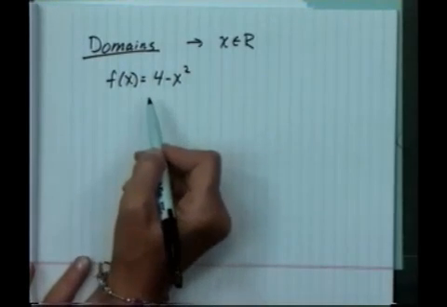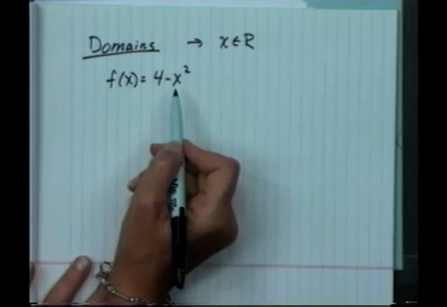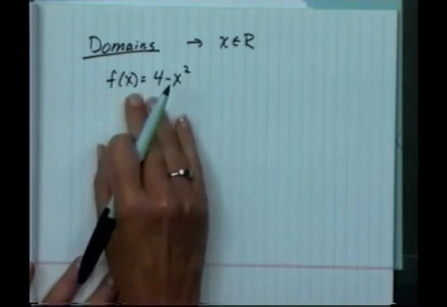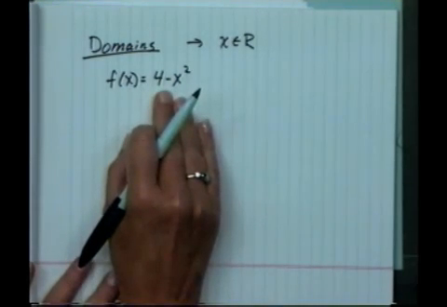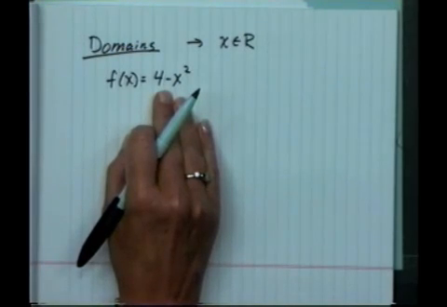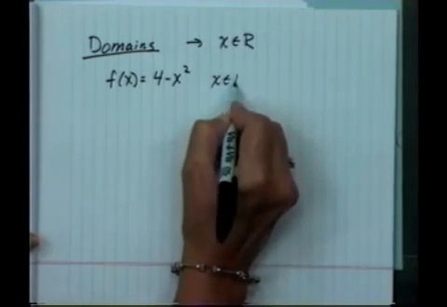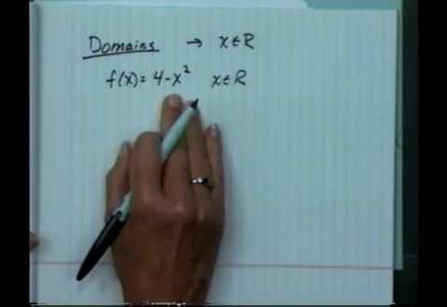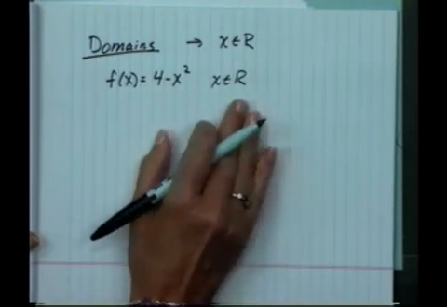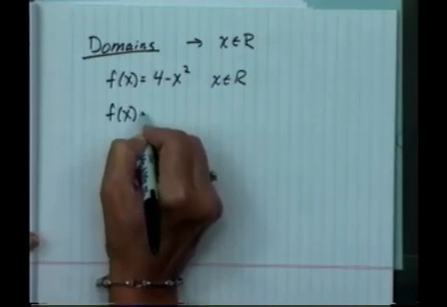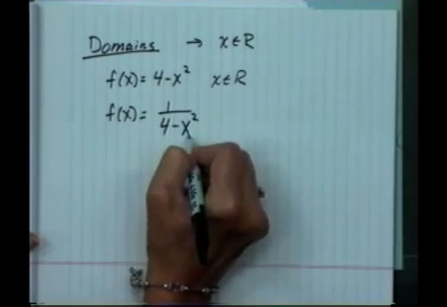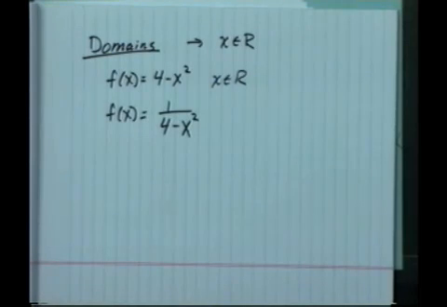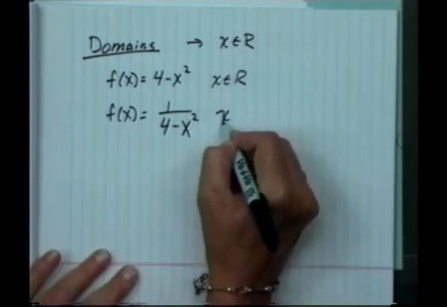And when you're given a function and you're asked about the domain, you're looking for all of those values that make this function a real number. And what would you say your domain for 4 minus x squared is? Quickly, that's easy. X is all real numbers because I can plug in any value for x that I want, and I get a real number. All right, suppose our example is f of x equals 1 over 4 minus x squared. All real numbers except what? 2. What else? 2. Why?